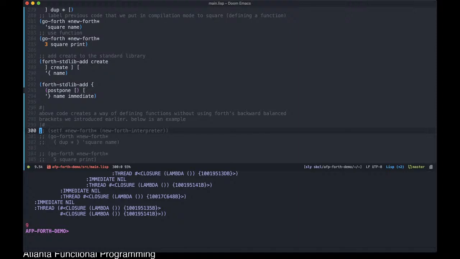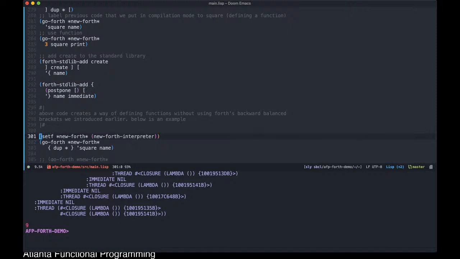And this is how you would do it in Forth. In actual Forth, you would, in this code here, use left curly brace, write the code that you want to associate with a given name, write the label of the name, and then you call name to actually associate square with this code block. So for folks who are seeing this, think of this as being equivalent to the following.